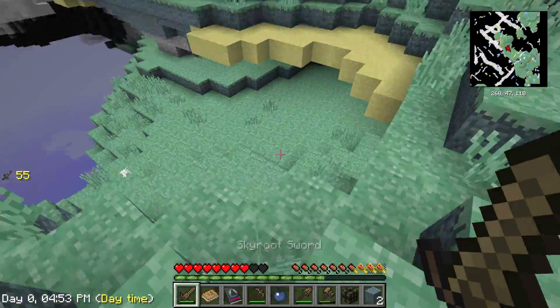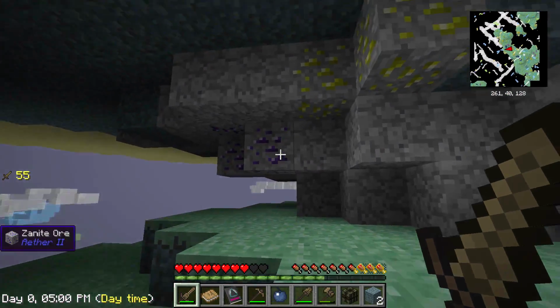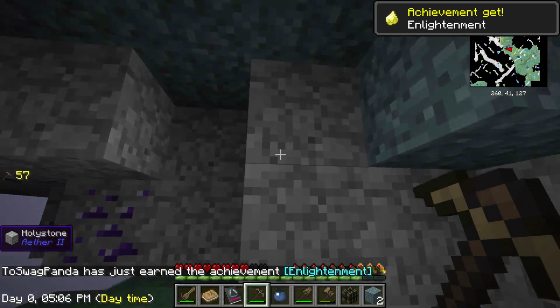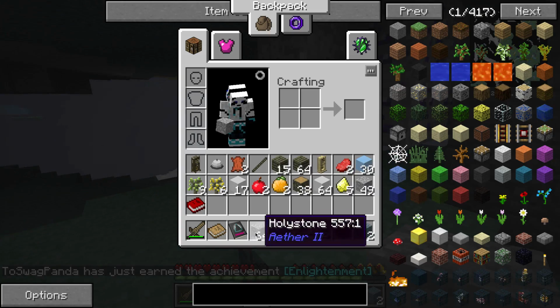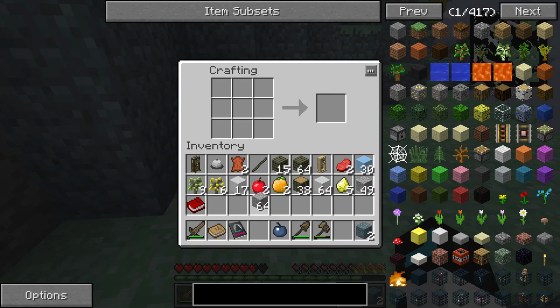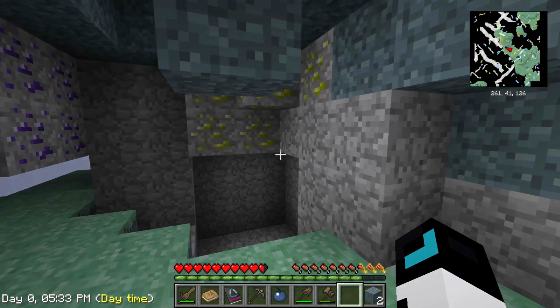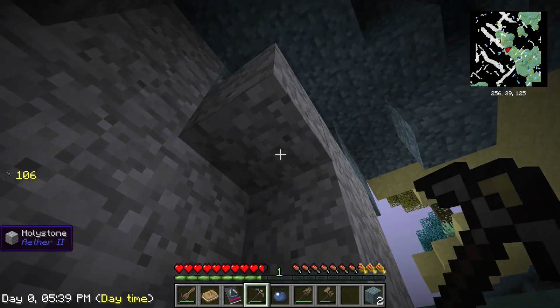So we have to find ambrosium. Maybe it's... Oh! What's this? Zanite? Ambrosium. Okay, cool. Okay, so let's vein miner this. What's this? Holystone? Okay, cool. I think we can maybe craft this into... Can we make this into a pickaxe? Oh, we can. Really, does this have... Drops ambrosium? Oh. Okay. Interesting. Wait. So we can vein miner. Oh, it finds faster, which is exactly what I was hoping.